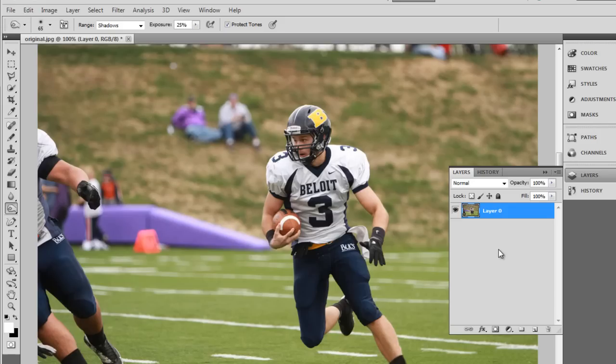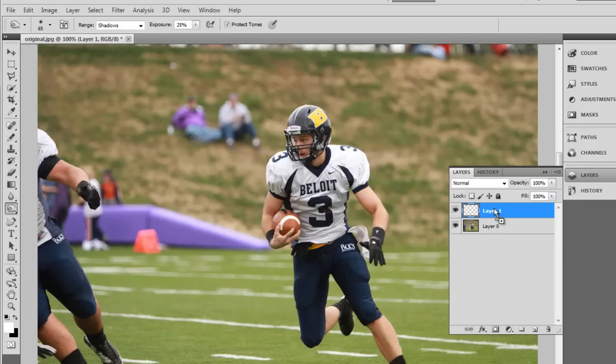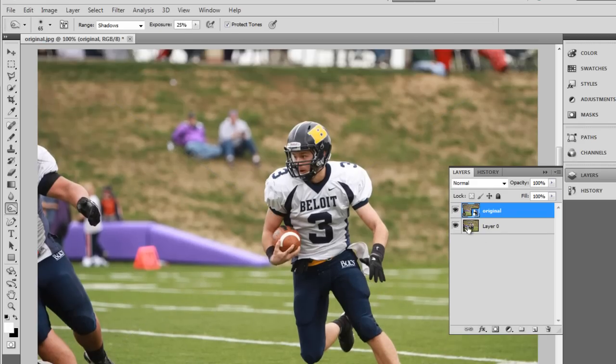It's looking pretty good now, and just to show you how it looks different compared to the original, I'm going to make a new layer and bring in the original picture. Now that the original picture is in, we can compare. This is the original and this is the new one — with a bigger arm, the shoulders of the jersey and the abs of the jersey more brought in. The muscle looks bigger on the right bicep as well and there's not much distortion on the grass around it. Looking pretty good — now I can upload it to Facebook and everybody can think I had big muscles during this year of football.